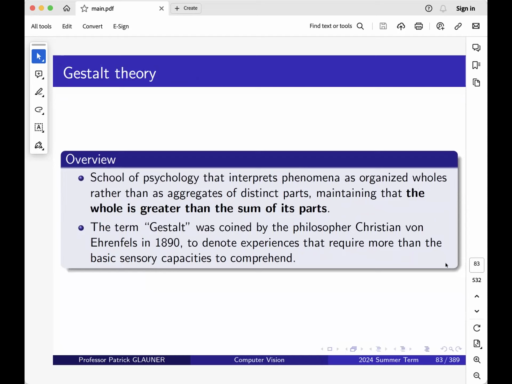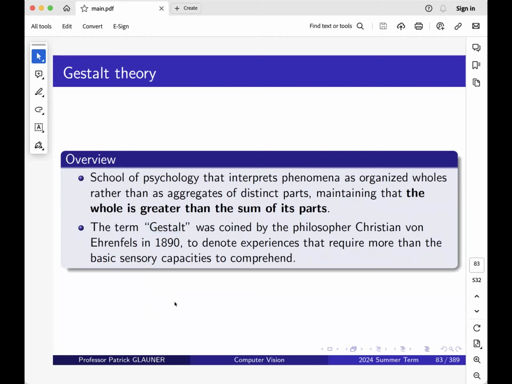And based on maybe certain psychological assumptions we make, over the years, in the late 19th century, a theory was proposed by a philosopher called Christian von Ehrenfels, and he called this Gestalt theory.